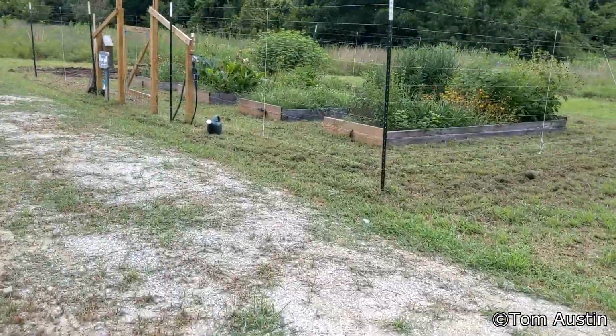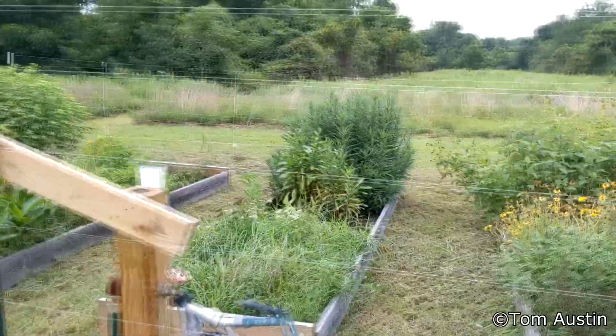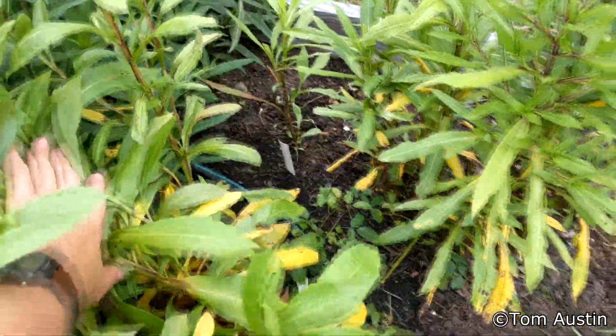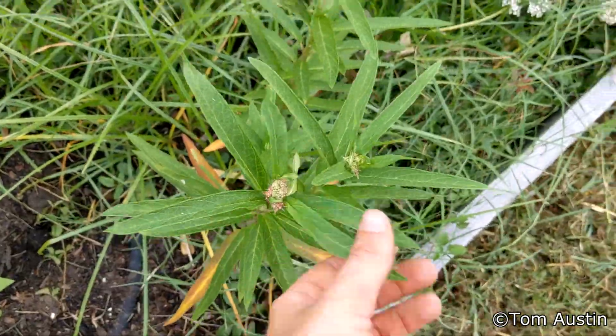So it's only been a week. Did not get a chance to come over in here and weed, but I did get to mow and weed eat. So Eleanor did come. She put in some more Elliott's aster. So we got 2 more plants. Right there and there. And exciting news, it looks like the swamp milkweed is going to bloom.